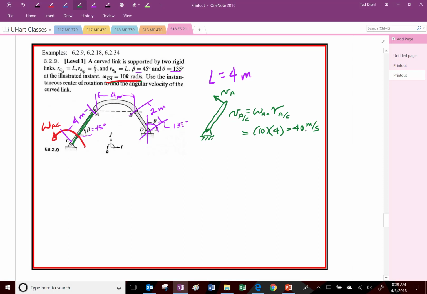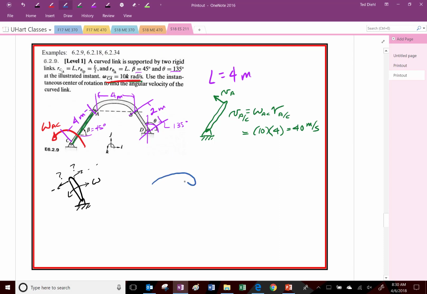Now I'll go to this other linkage. I go for BD right here. So we're going to use the fact that the velocities are going to be perpendicular here. And we don't necessarily know which direction BD is going to rotate. We could probably think it through, but I'm going to put a little question mark over here. We don't know, is it going to the left? Is it going to the right? Which way does it rotate? We don't know, but we can use that line as part of our geometry when we go to the next link, when we go to AB.